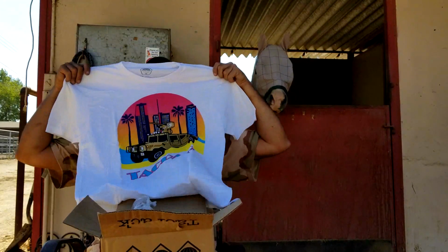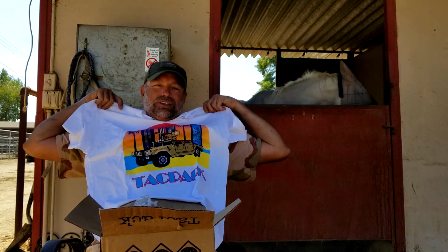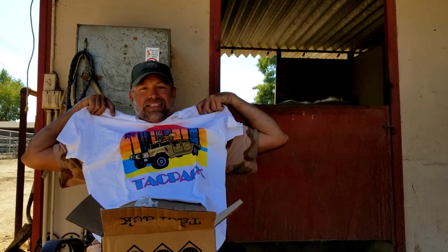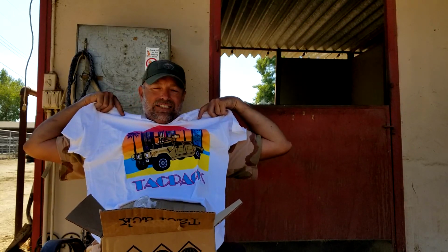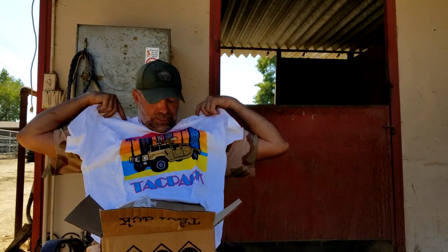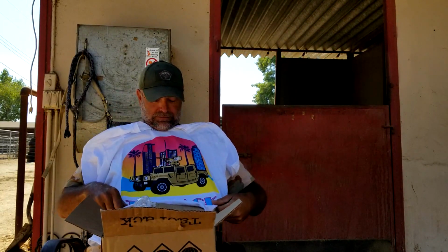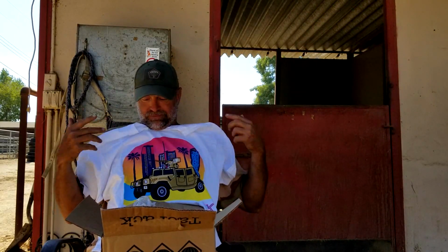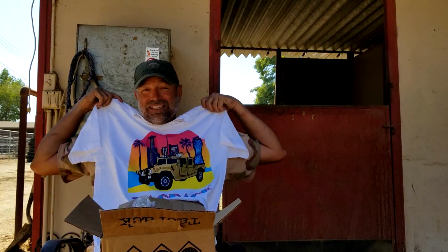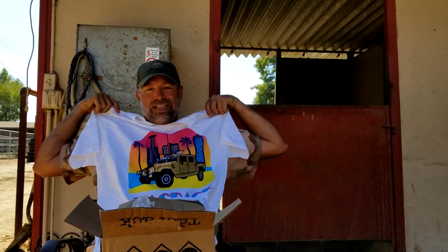I honestly can see the humor in this. You know, as a kid who grew up during the 80s, the Miami Vice thing, to have a Humvee with a, what is it, like a 50 cal mounted on top? Yeah, 50 cal mounted on top, Miami Vice style. I will actually wear this shirt just because I'm goofy like that.